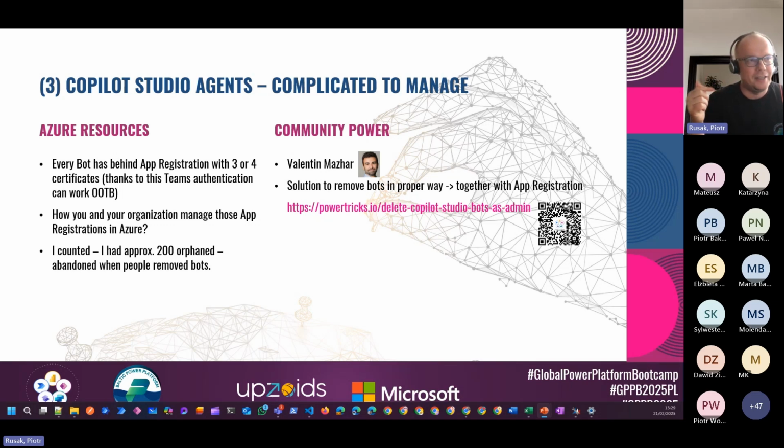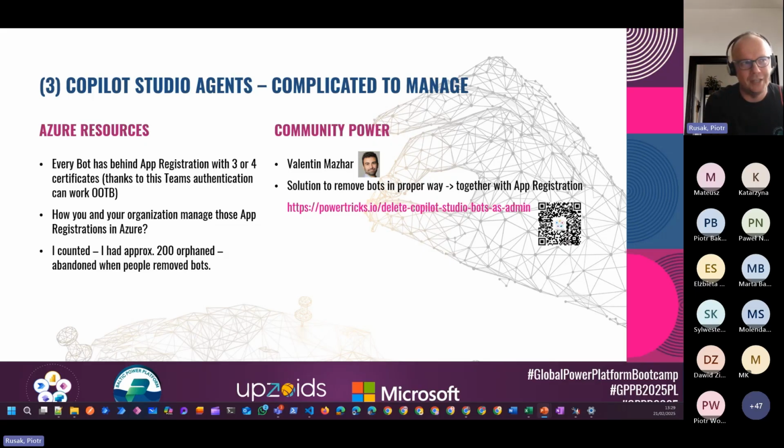And the second thing for which you might use this solution from Valentin is if you maybe want to remove in bulk, I don't know, 100 bots, because you have some nomenclature where bots start with test, and you want to remove them from a flow, not click 100 times, but remove them with automation.